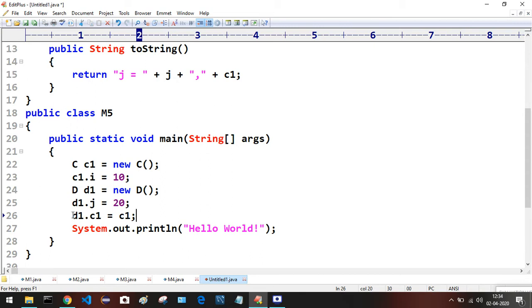By using the d1 reference variable, I'm accessing the c1 reference variable, and I'm supplying this c1 to this. Now what is c1 and d1?